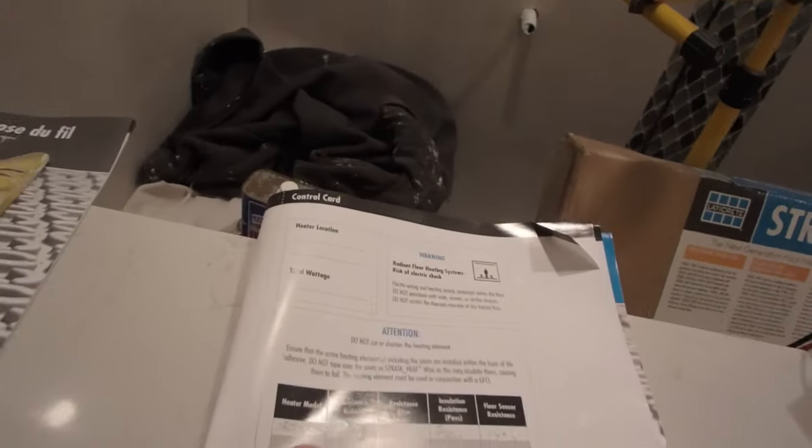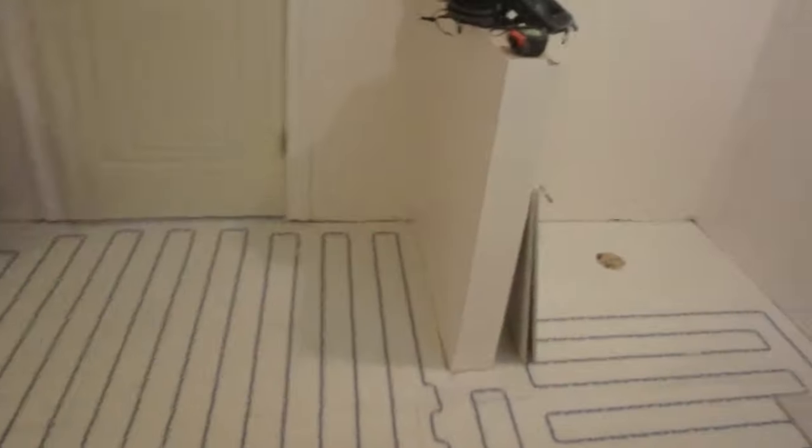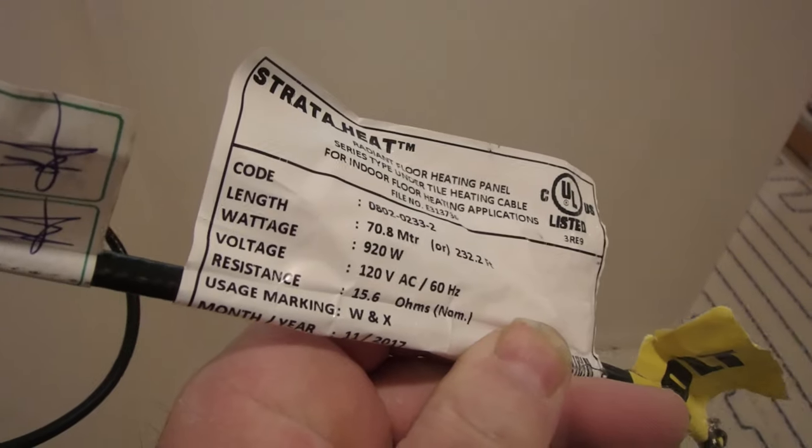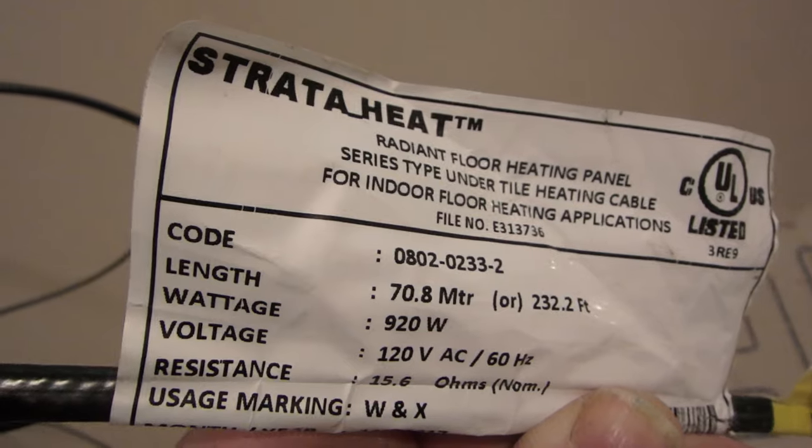You're going to put in the model number of the wire here, and then you're going to test the wire. The wire has a resistance on it, see here, 15.6, and it has also the model number on there.